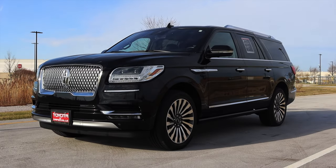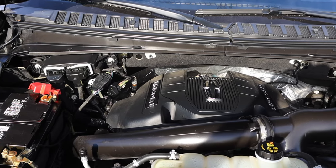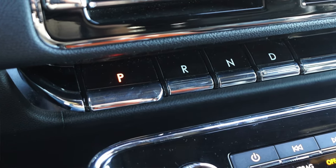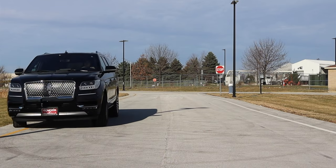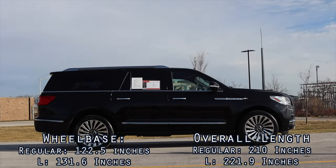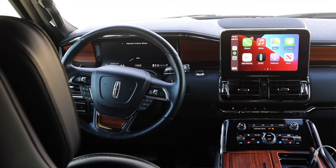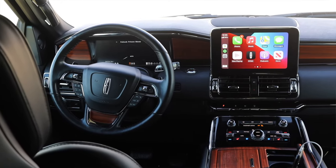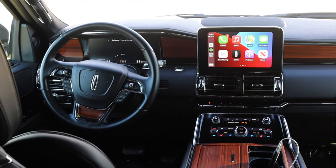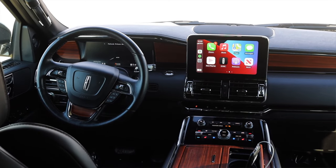What's up guys? My name is Zach and today I am driving a 2019 Lincoln Navigator Reserve L. Up front is a 3.5 liter twin turbo V6, and down below is a 10-speed automatic transmission. I am super excited to be driving this Navigator for a couple of different reasons. First of all, this is the Navigator L, which means it's slightly longer than the normal Navigator. And secondly, I know I'm going to be comfy in this review — some reviews I really shove myself into Miatas and K cars and coupes, but this I know I'm going to be comfy, and I like that a lot.